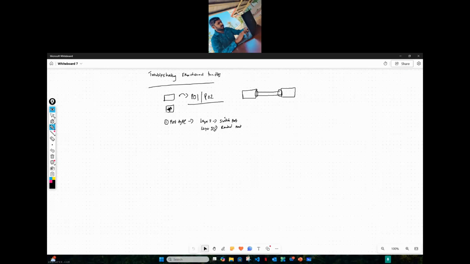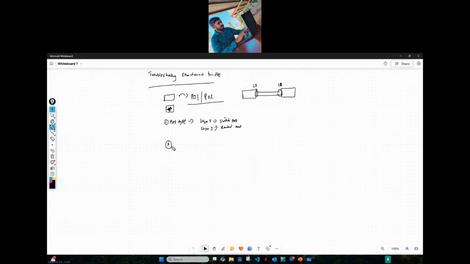If not, I'll show you that in the next sessions. So think this side is L2 and this one is L3, it will not perform any EtherChannel. If this is L2, then this side also needs to be L2.